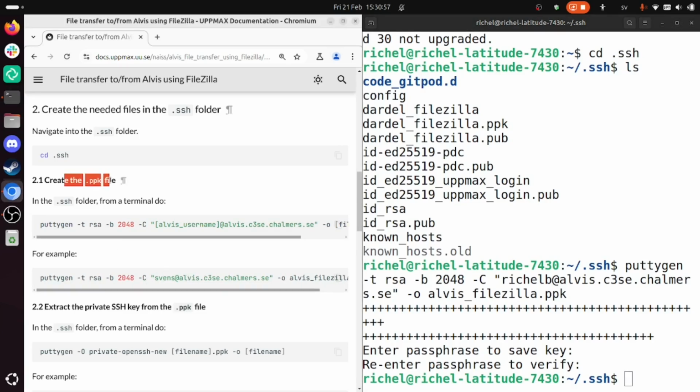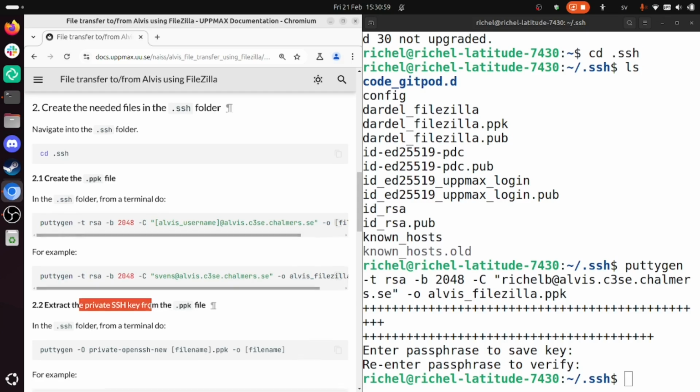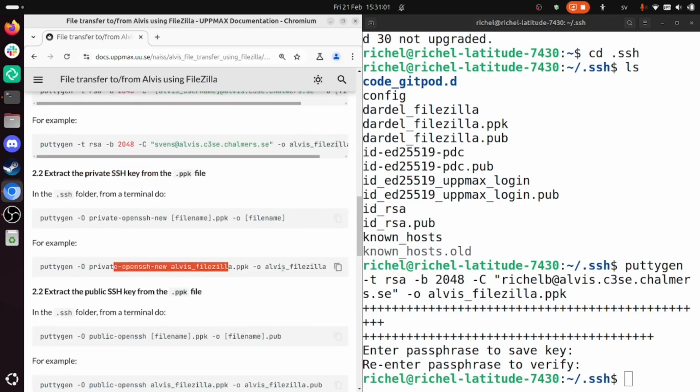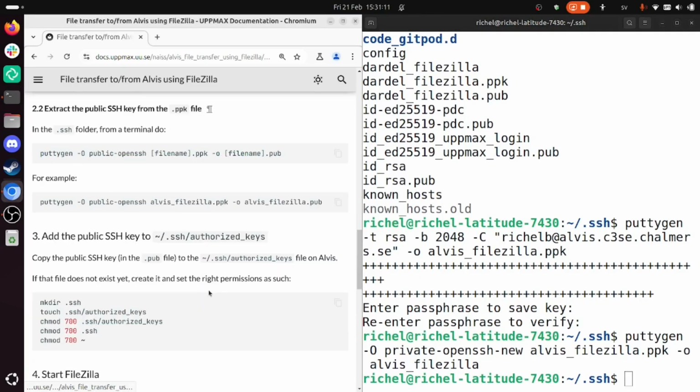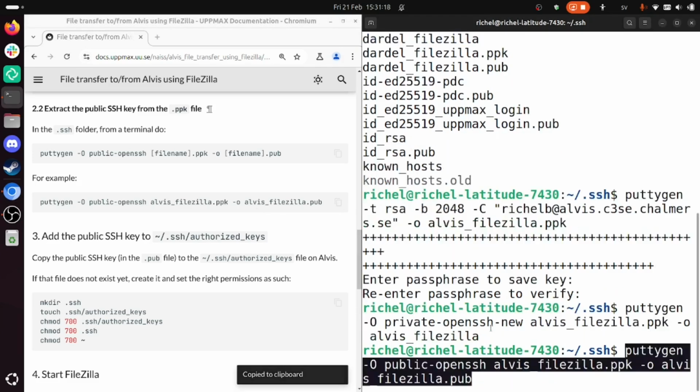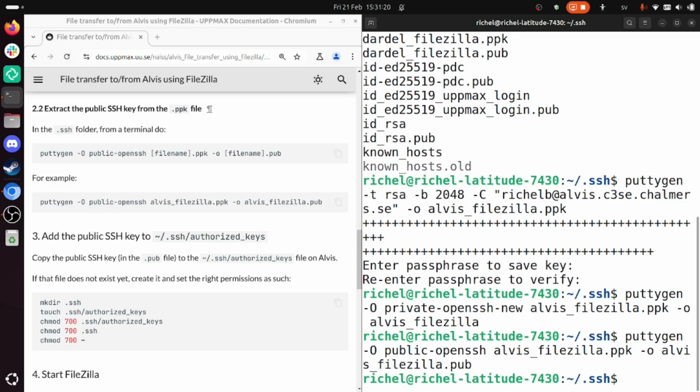I need to extract the private key now. Now I have extracted the private key from this ppk file, and now I'm going to extract the public key, which is this line there. And now I have all the files I need.